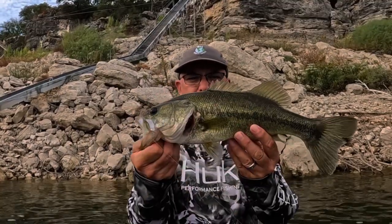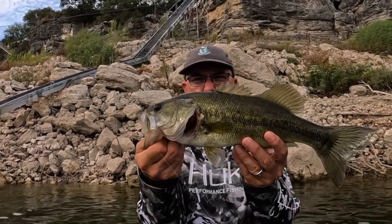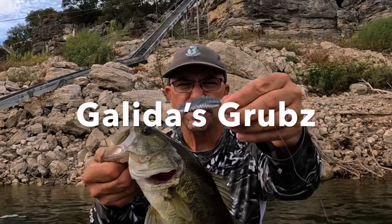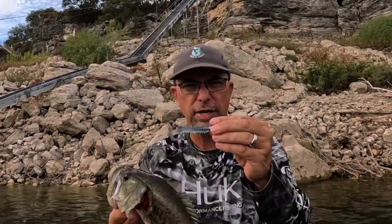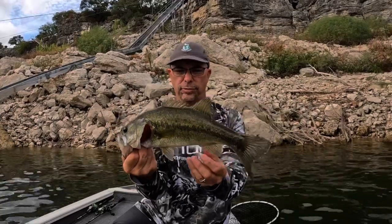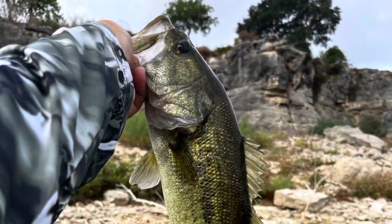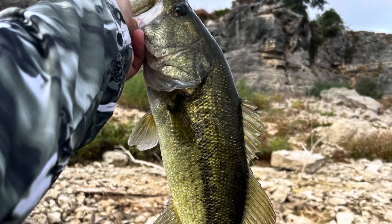Absolutely gorgeous. Early fall transition, swim bait fish. Match the hatch, little 3-inch grub. They're still feeding on small baits. Just an absolutely beautiful fish. Get you back. Yes.